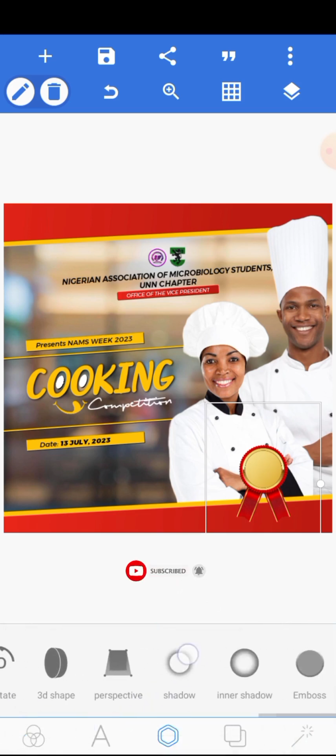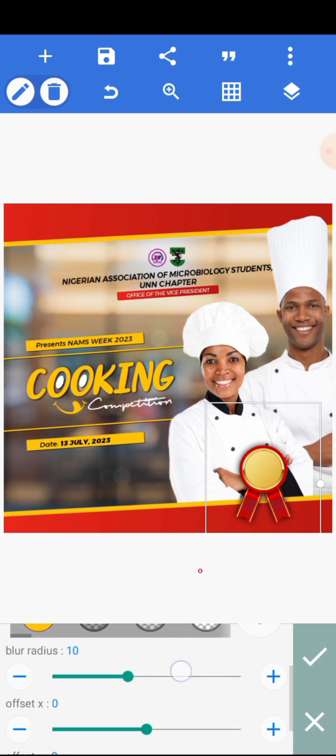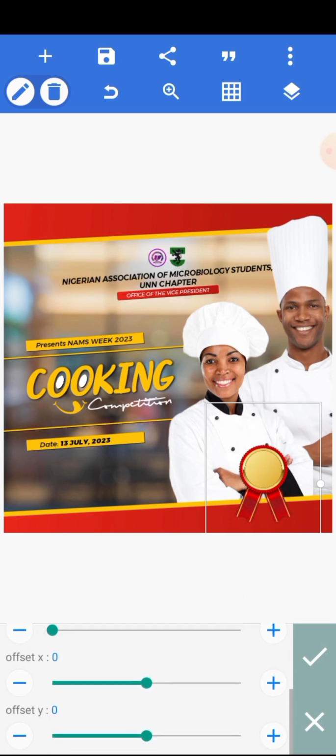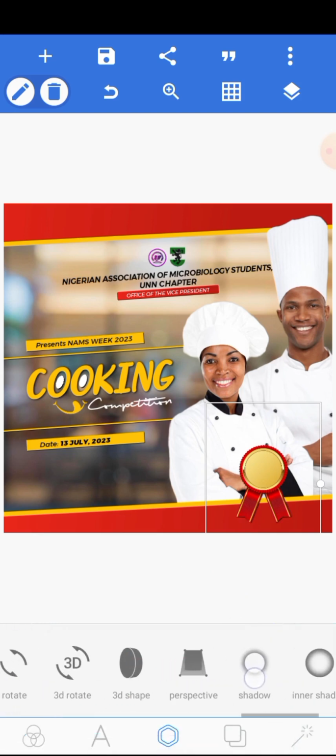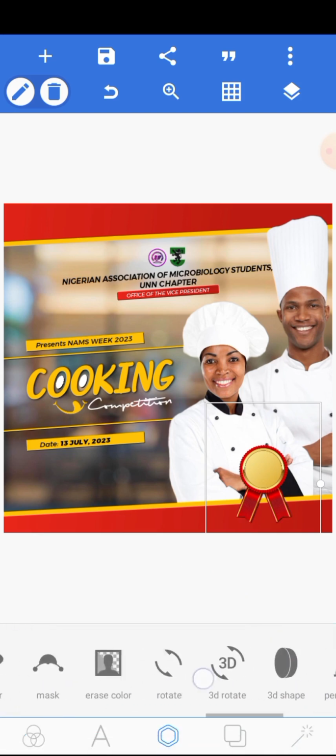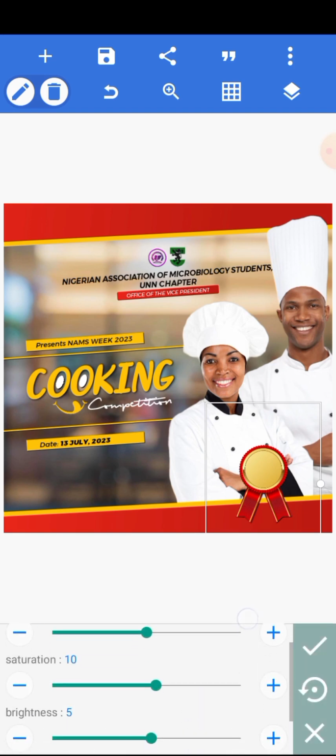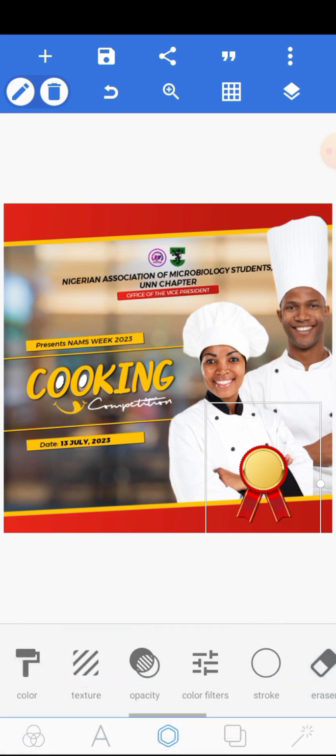After doing that, you go to shadow, give it shadow, reduce the blurriness, just one, just to create contrast. Okay, I think you also still need to increase the brightness of this thing so it can blend very well with the color of the flyer.